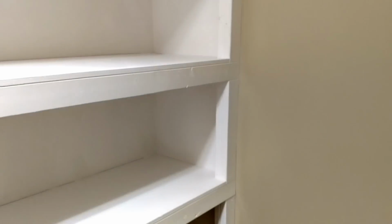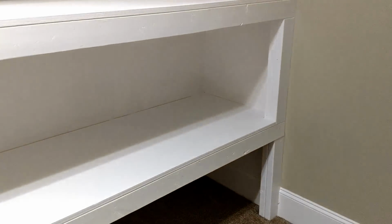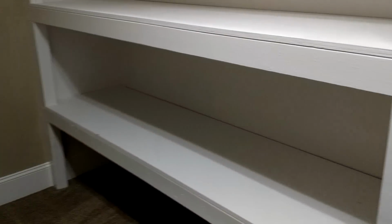But you could almost, if you didn't have this in here, just make it storage space, or put a little bed in the corner. It'd be great for a grandchild or adult person visiting, to have a little private space. Could be an office, could be a lot of different things. All we had to do was put up a wall with a door, so it's a fairly simple, low-cost way to adjust this bonus room, and there's still plenty of space up here.